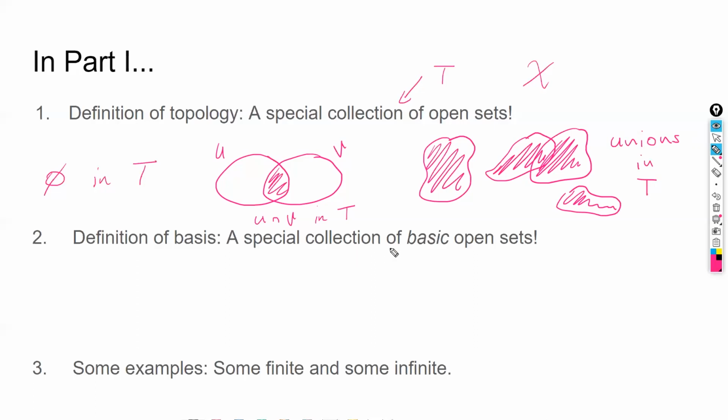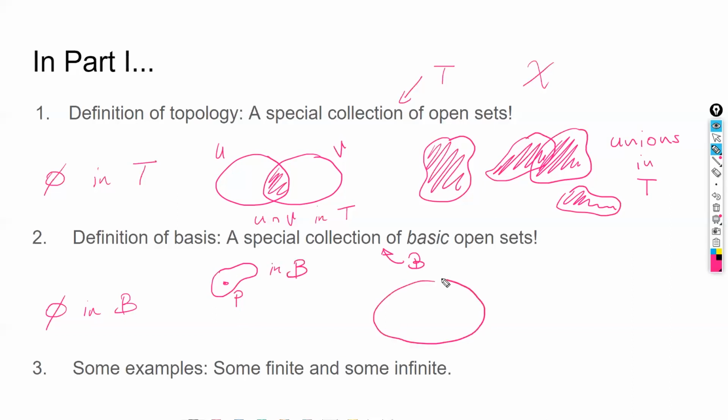Okay, so actually describing every single open set in a topology sometimes is quite hard. So we also saw the definition of a basis for a topology. A basis for a topology is a collection of basic open sets. And these always satisfy the following 3 inclusive rules. The empty set is always a basic open set. Every point is contained in some basic open set.